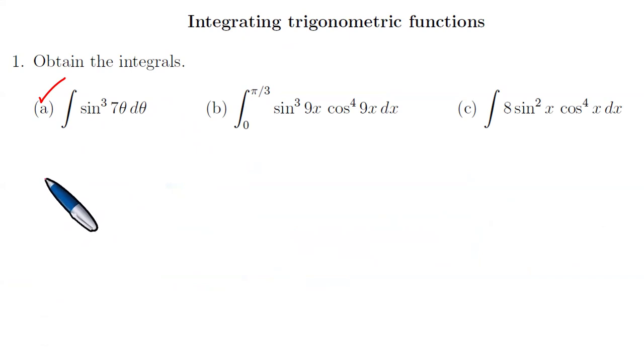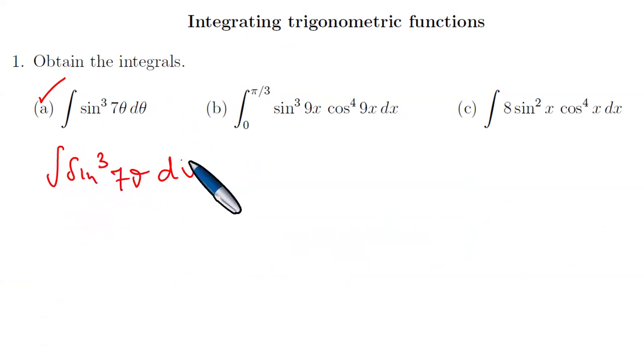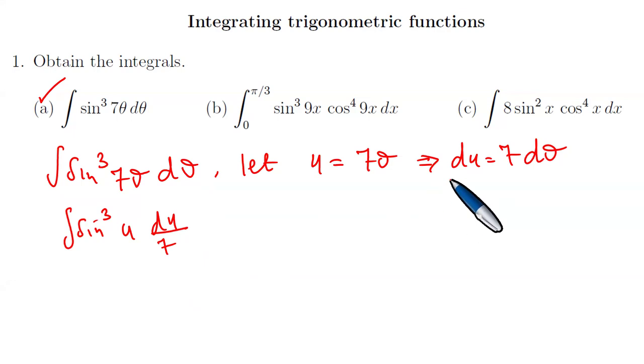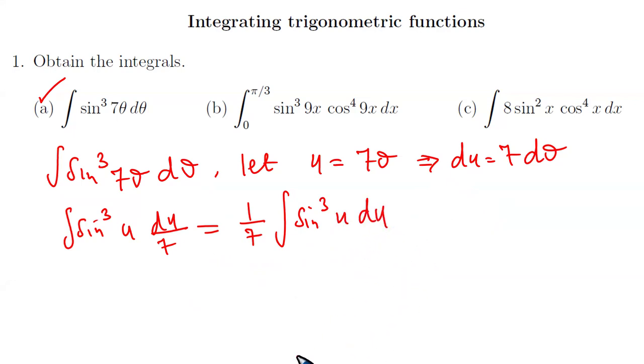We are able to do this with so much ease as follows. First things first, if you're given the integral of sine cubed of 7 theta d theta, we simply let u be 7 theta, in an attempt to simplify the arising angle. With this, we know that du is 7 d theta, like so. Meaning at this point, we can write sine cubed of u, and d theta is du out of 7. And this is equal to 1 over 7, the integral of sine cubed of u du. Exactly, like so. Moving forward, what do we do? We can do this.